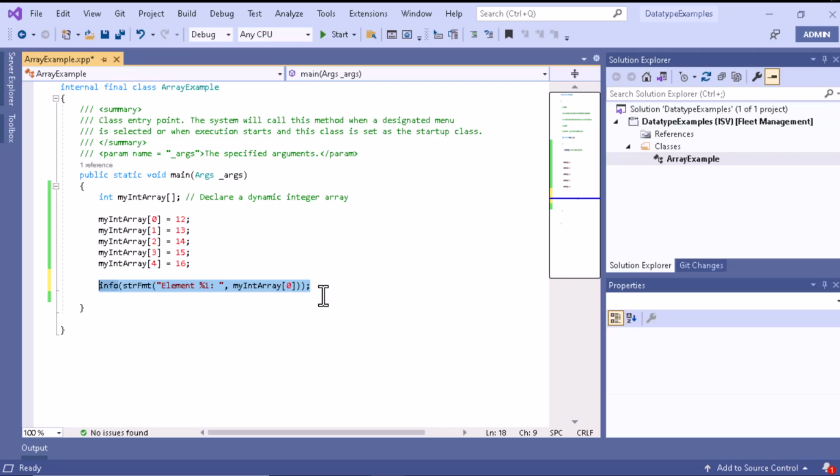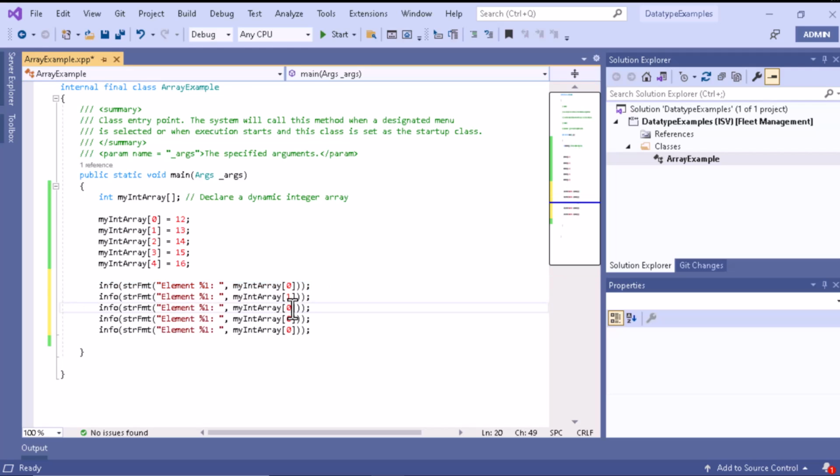So let me do that as well. In this index, you have to change the index number this way. So in total we have 0 to 4 indexes, and we have specified 0 to 4. Now if you save it and run it, you will be able to see the result.